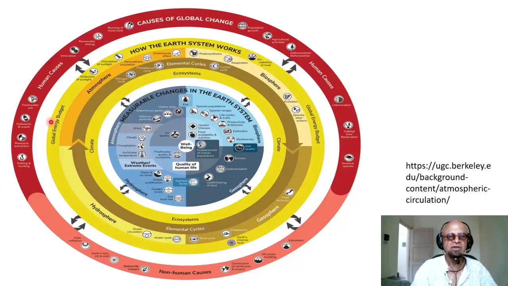Obviously everything changes the global energy budget, it changes the winds, it changes the albedo, changes the greenhouse gases. We are using, even with renewable energy and electric cars, which is an advanced concept that you may not know, but don't worry, even those require, you may be wearing gold, you may be wearing silver, which is being mined. So we're extracting resources and creating changes in the Earth's surface and polluting water and air and so on and so forth. So at the center here, for good measure, they have put quality of human life and well-being.